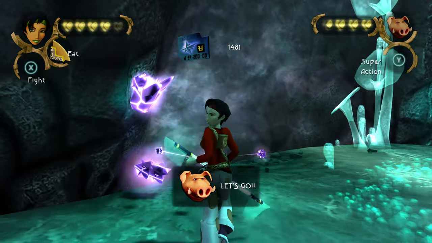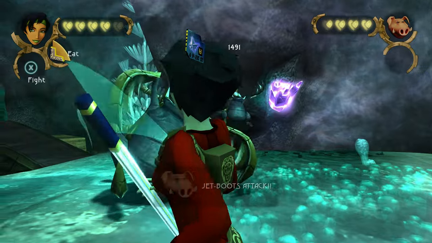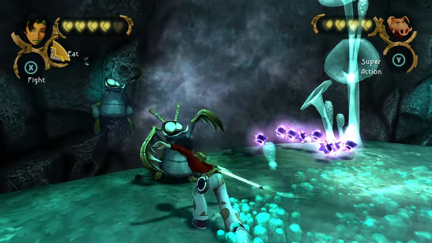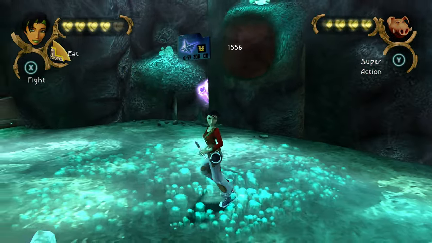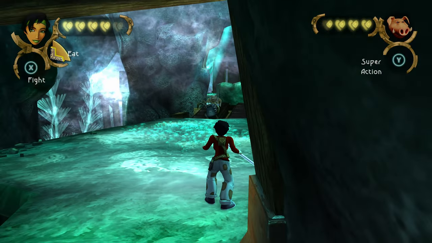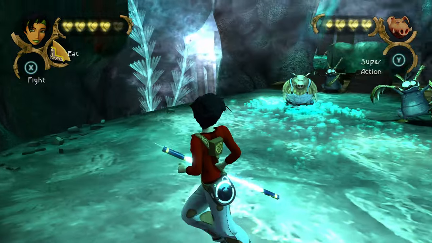Let's go! Is there any more of those? Oh, there's one over there. Let's get that. Jet boots attack! Beautiful. Oh, there's one back here. Let's get that one as well. Come on, buddy. No, no, no, no, no. Don't kill him. Oh, here we go.